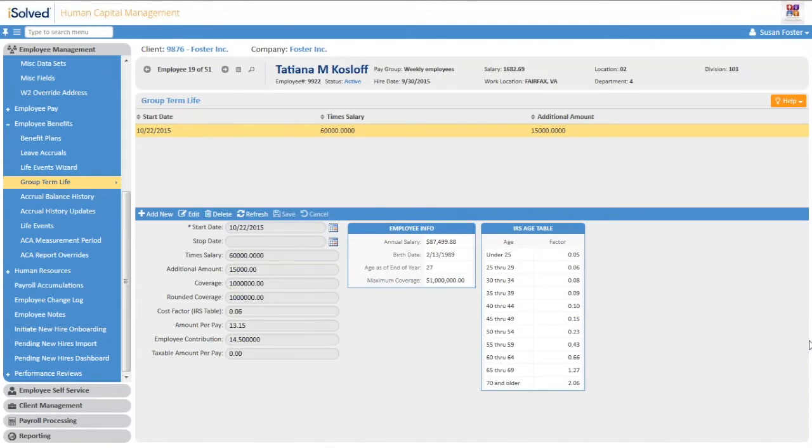There is imputed income as well, so there is a full calculation that's done per pay period. A lot of clients struggle with that. It's the taxable amount over the $50,000. So we have this all in an automated way. I was talking with a client yesterday. They said this alone would save us a week every month of work to calculate the imputed income that has to be done. So this is done every payroll. And then there's the age table as well.